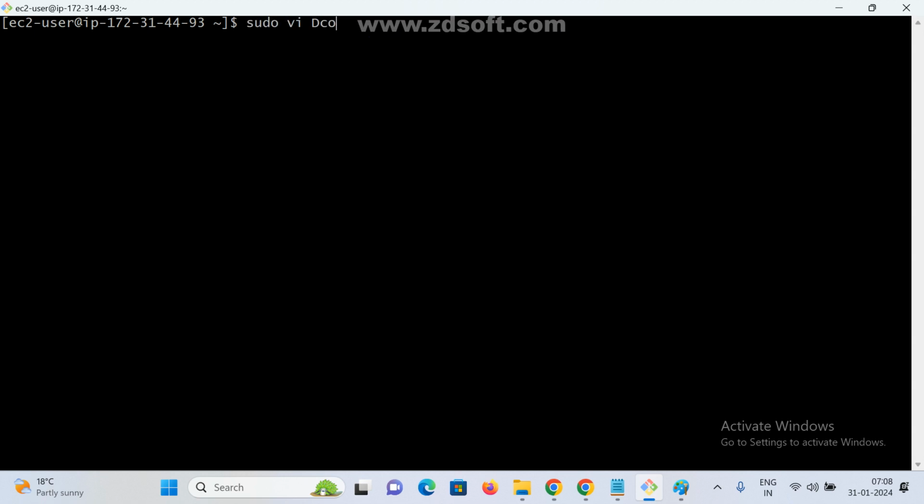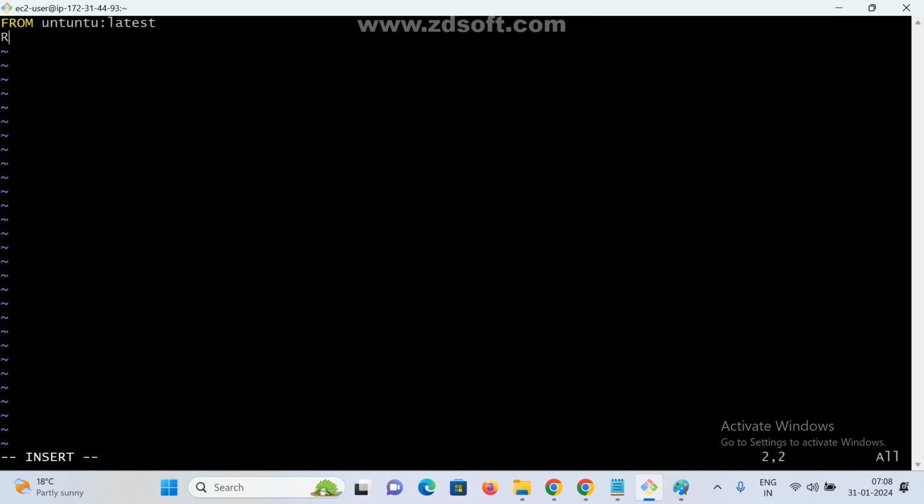Now how to create a Dockerfile? sudo vi Dockerfile. Now observe here. Press insert. First is FROM, which is the base image, you know, right? Whichever image you want, that is your choice, whatever you want we can select. Now MAINTAINER you already know.